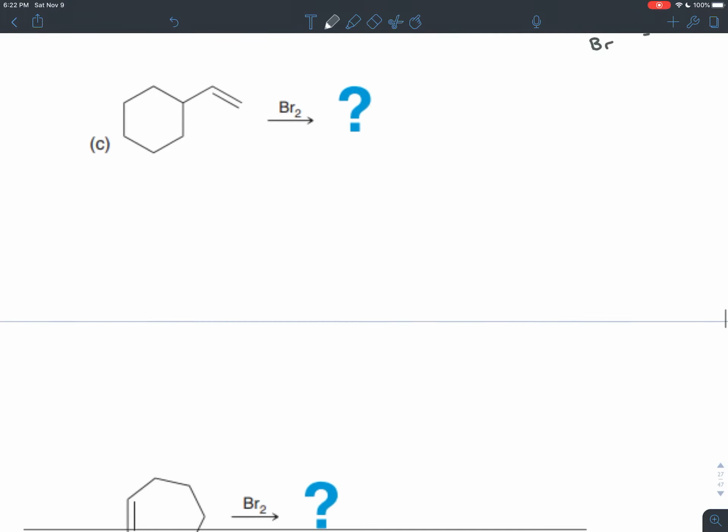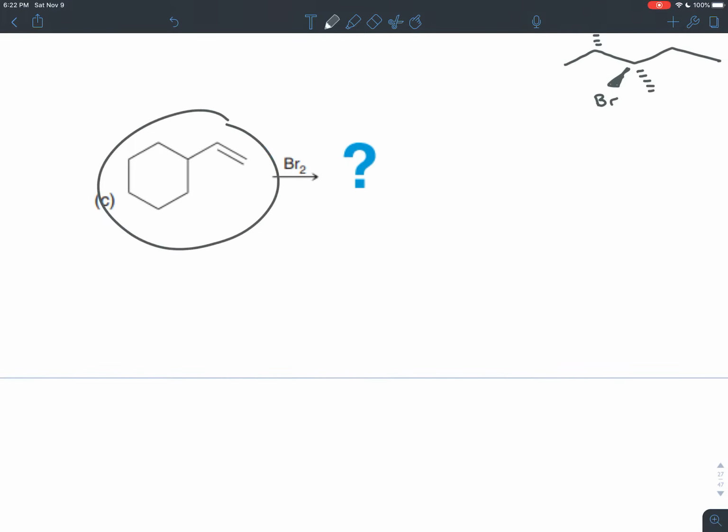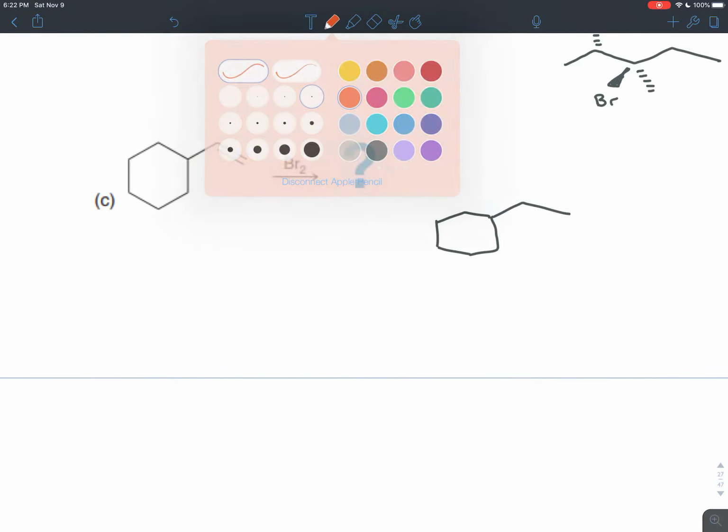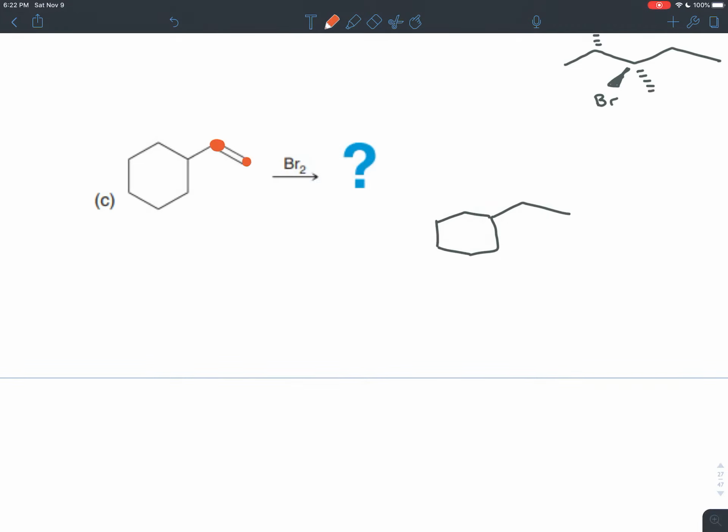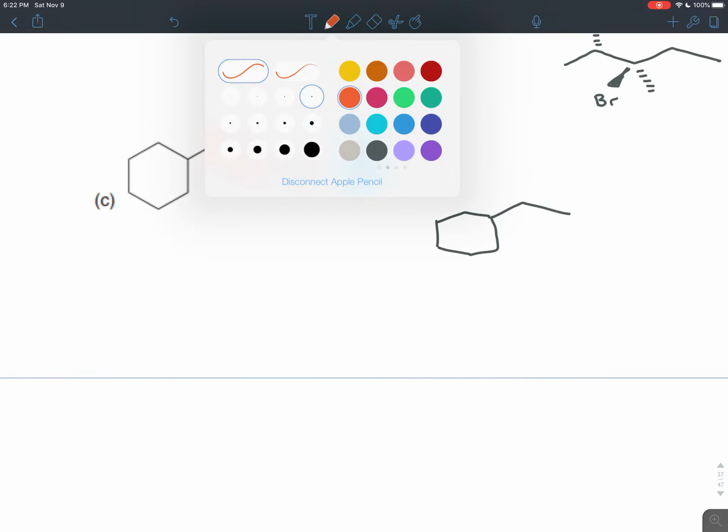Okay, C. You see an alkene and you think addition reaction as opposed to substitution or elimination. What are you adding? Look at the recipe. We only have a halogen, so we're doing halogenation. Redraw the carbon skeleton exactly as it is, just without the pi bond. And then we're going to add 2 bromines, one on each of the carbons in the double bond. So this carbon here and the carbon there, that's where we're going to put our bromines.